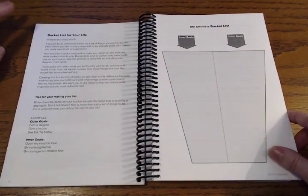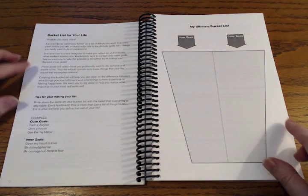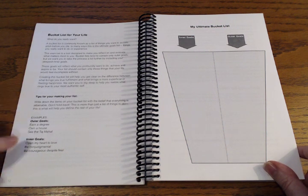Then this page right here is the bucket list, which we've all seen before. And again, they have a different philosophy. How they think about a bucket list is, a lot of times we think about, I'm going to climb a mountain or run a marathon or learn a new language, or all these different things that we accomplish, which are all great. But they say that even more importantly than your outer goals are your inner goals.